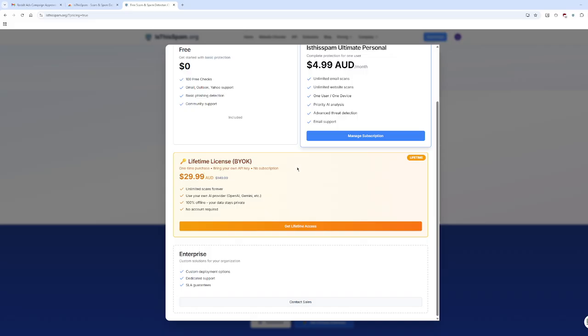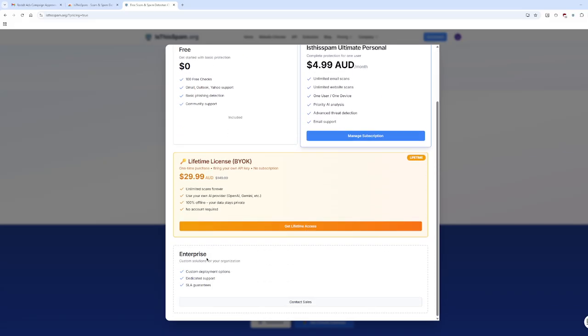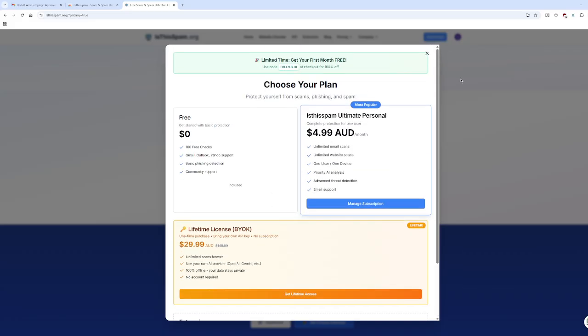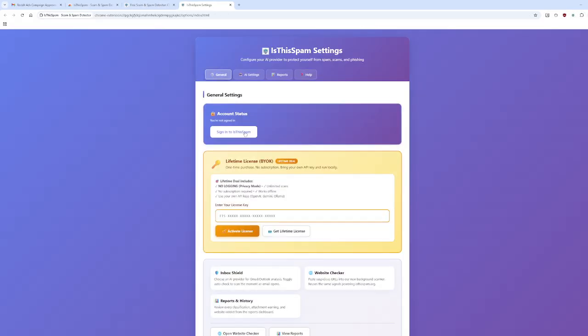We have a limited time offer right now of 20 USD or 29.99 AUD for unlimited scans or using your own AI model. Everything's offline with this model. Of course, you have better data controls, and if you are an enterprise customer, you can choose one of these. Or if you want better support or a custom quote, you can always contact us for an enterprise plan.